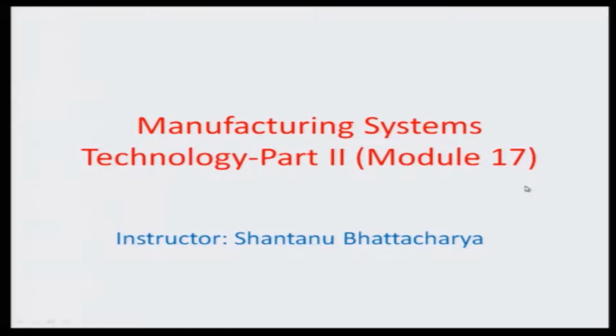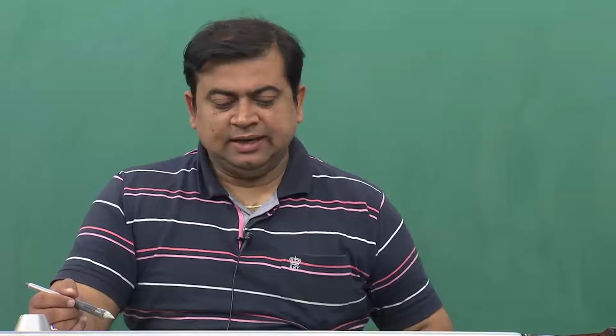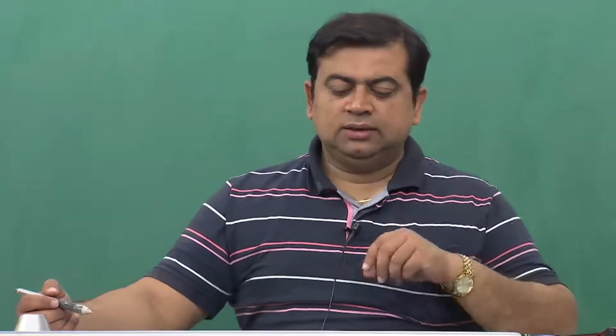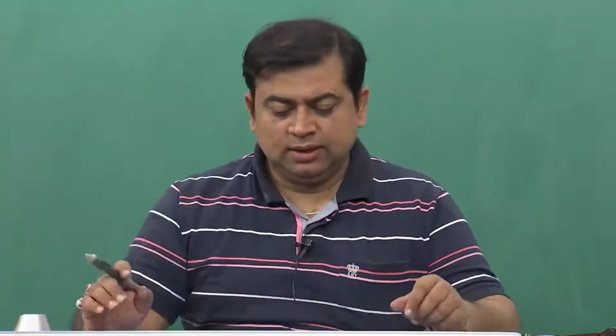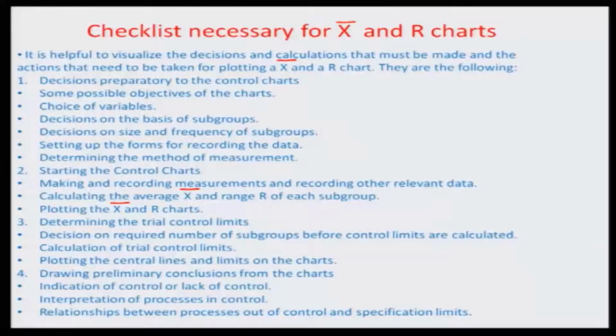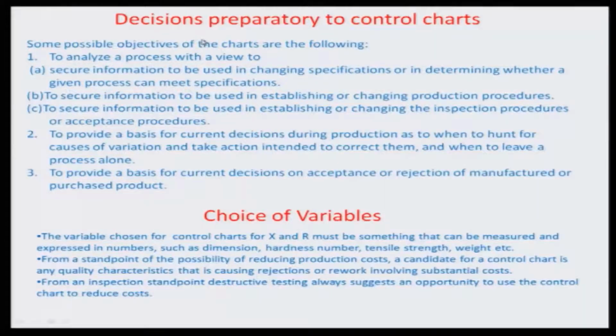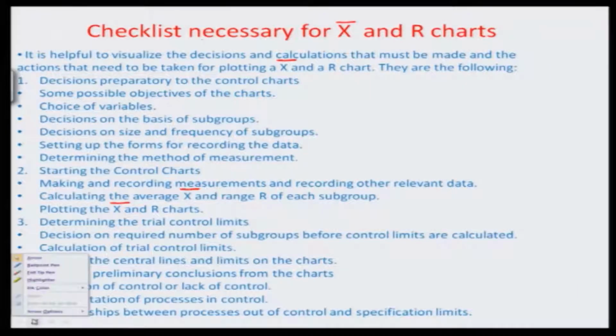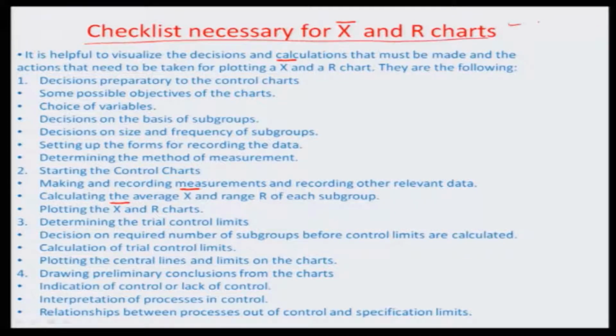We were talking about the different control charts, and in context of that we have to plot the X bar chart and the R chart as illustrated earlier. So, let us look at some of the issues related to the ground realities associated with plotting these X bar and R charts. I would have a checklist which talks about how, at the level where the recording has to be carried out, what are the different aspects that one has to keep in mind before generating these X bar and R charts.